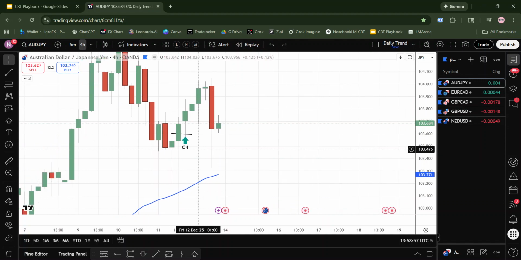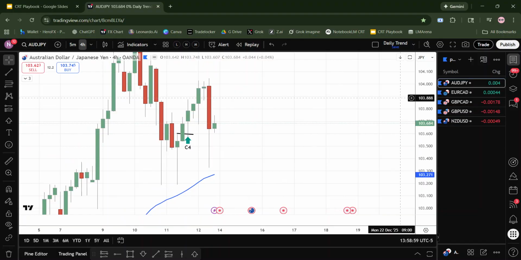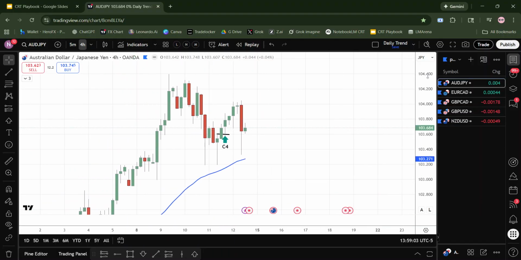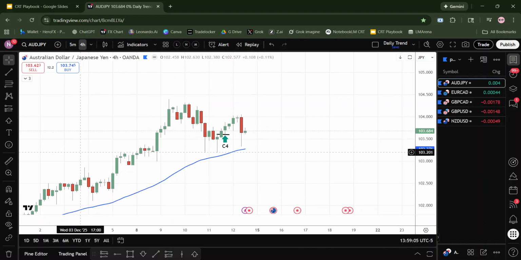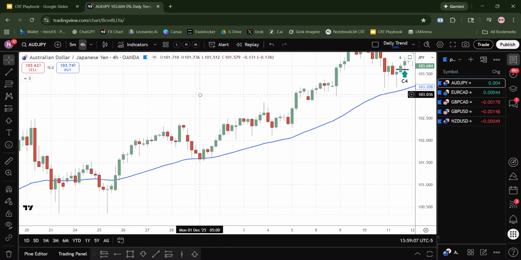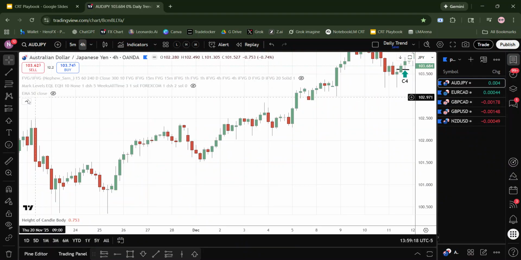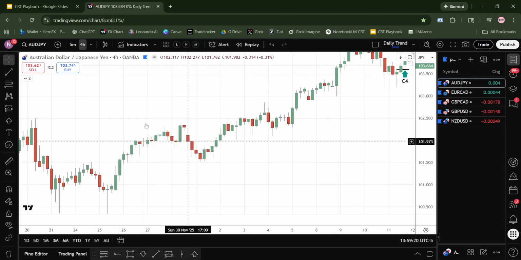So do you have to have the filter of the 50 EMA? No. But it is something I'm experimenting with to see if it's going to increase the likelihood of continuation trades. But I've seen it go both ways. At the end of the day, we can't predict anything. But any little thing that we can do to put the odds in our favor, we experiment with, we try and just see what happens. But that's the continuation trade. So even if you miss the regular CRT, if you want to just focus on continuation trades, you can do that and see where it gets you.